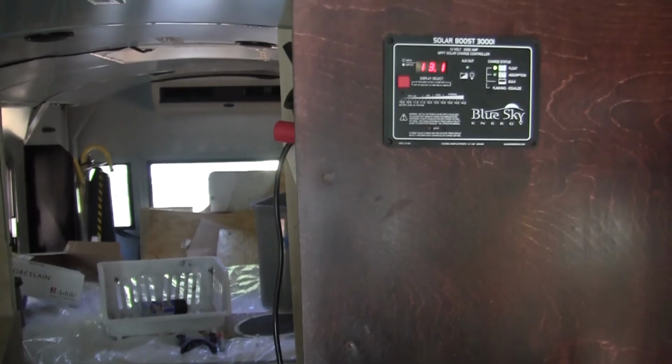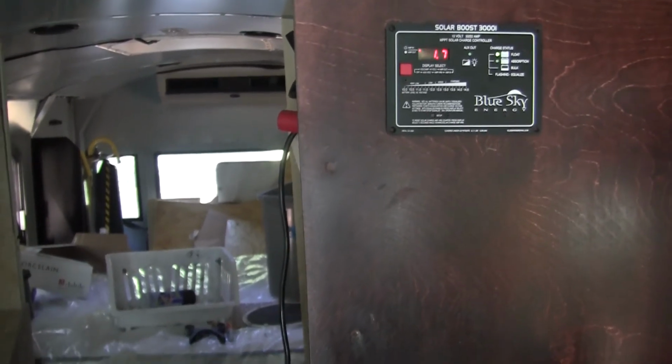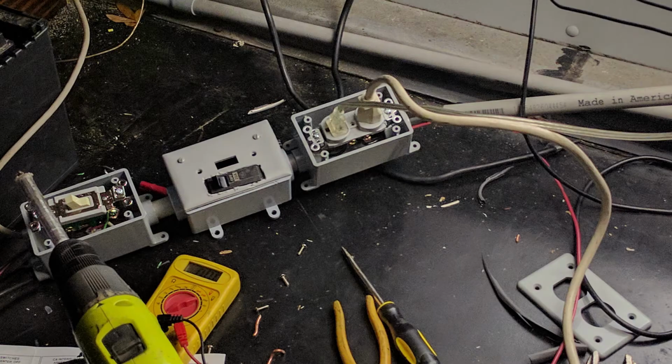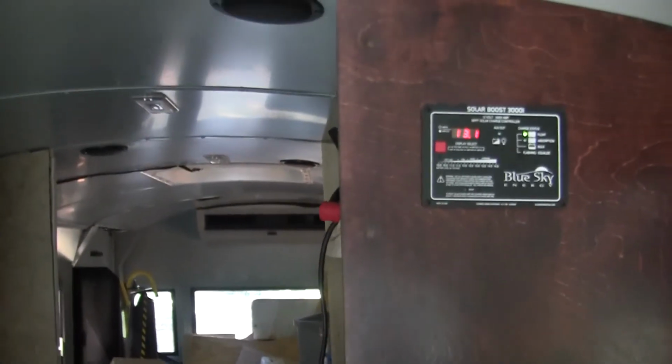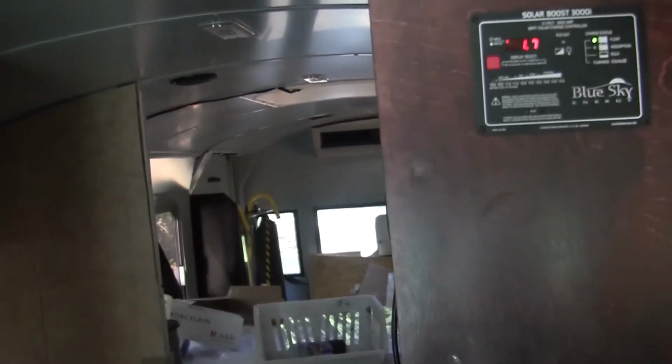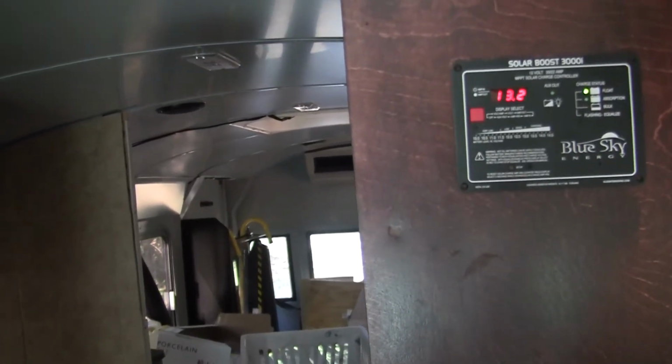I ran a third circuit outside to the engine batteries, and when I've got plenty of charge coming in here, like you can see, it's on float now. When it's floating, it's got enough current to charge the engine batteries, and I just think that that's a really cool part of the design of this charge controller in particular.